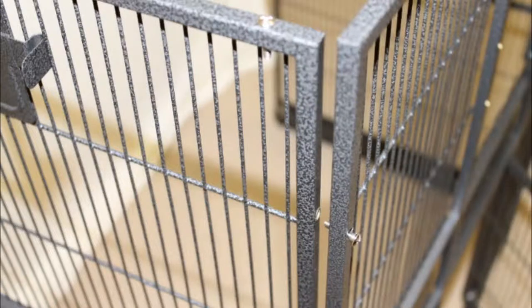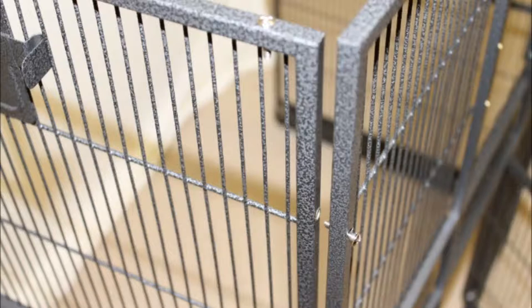Continue this process with the other side panel and the back panel until your cage looks like this. All four panels screw together and standing on their own. Make sure the back panel is standing in this direction with the small divider bar at the bottom.